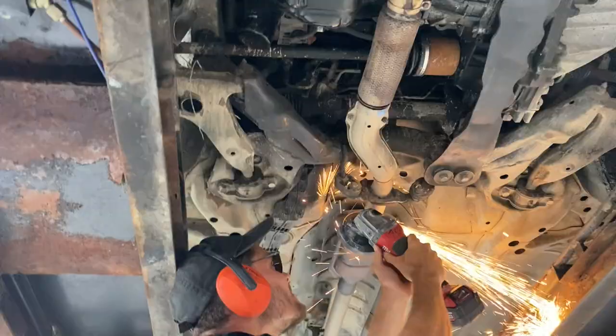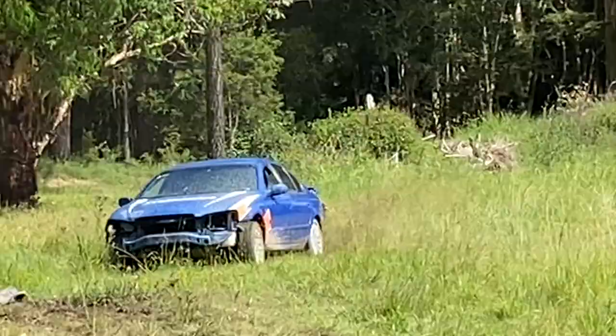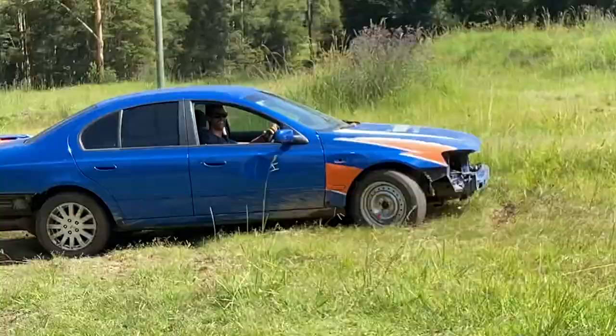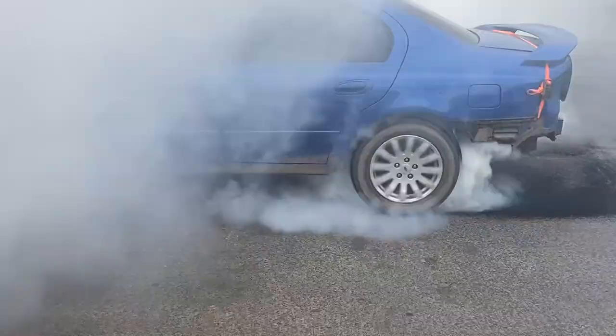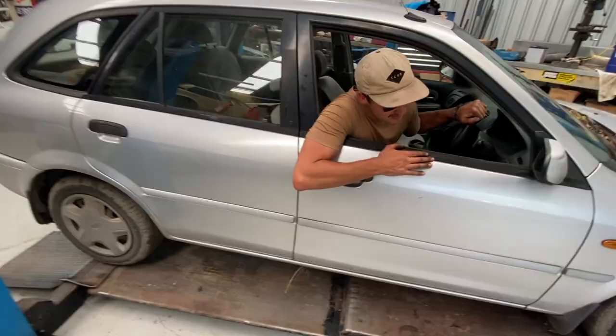Rally Art Evo. We got the rally, the annual rally tomorrow, so just going down to the track right now to prep my car and do a bit of track work. I haven't actually seen my rally car yet so I need to make sure she starts up all good. I just got it, bought it off a mate and he dropped it straight down at the track for me, so gonna go spend a day down there getting ready for tomorrow.